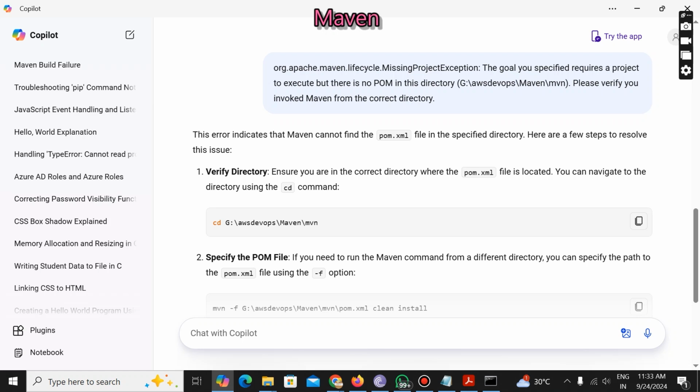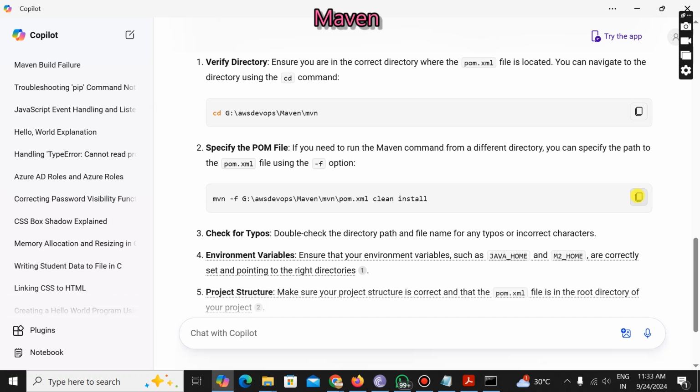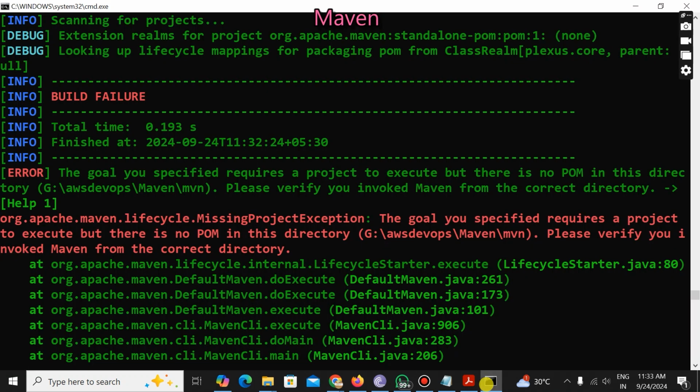You can navigate to the directory. If you need to run the Maven command from a different directory, let's copy this command. We are running the Maven from a different directory, right? So this command will help you. You can specify the path to the pom.xml while using -f. So this command I am giving now.